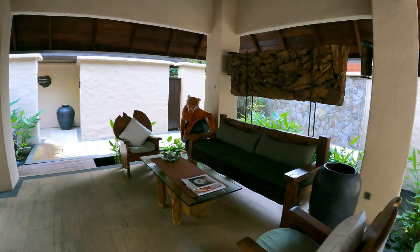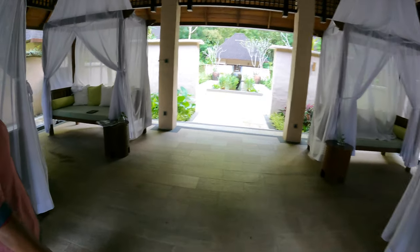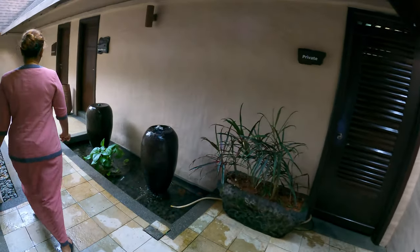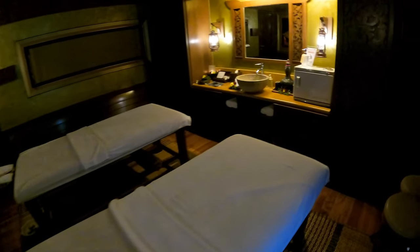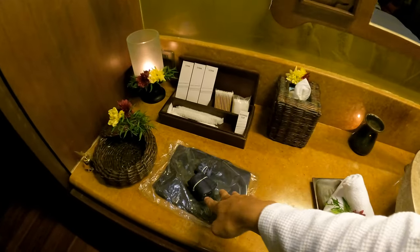Inside the spa the design is very nice — though the tiger is quite scary. Today I'm going to share the couple room with my sister, luckily I'm shameless so she's okay with it. The room is called Malay Treatment Villa. Very impressive setup — we're going to have a foot bath right here. This is the wau, a very traditional kite from Malaysia, very big and very heavy. There's also a vessel where water turns cold inside, I believe that's our drinking water. And here are the bathrobes.